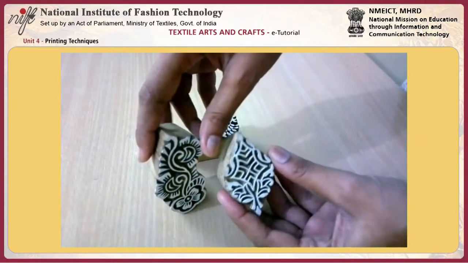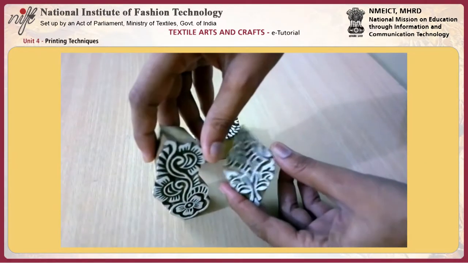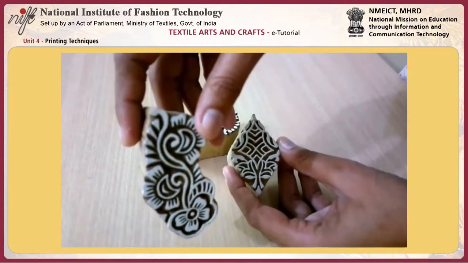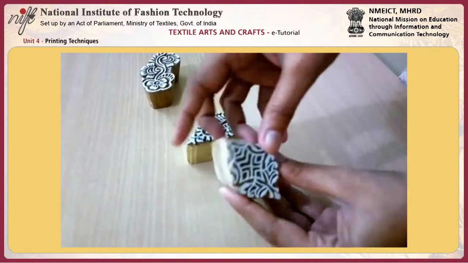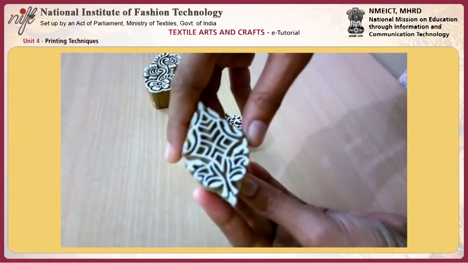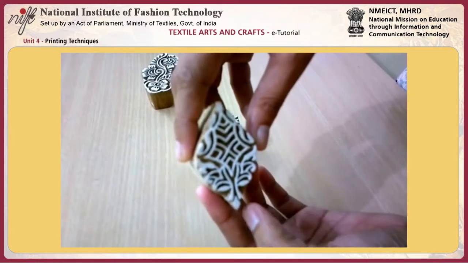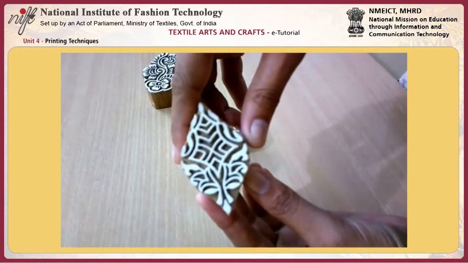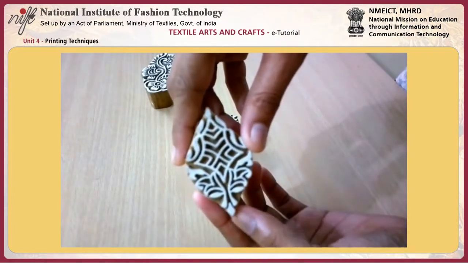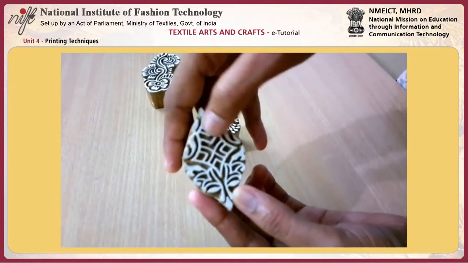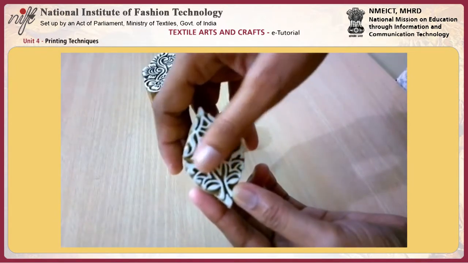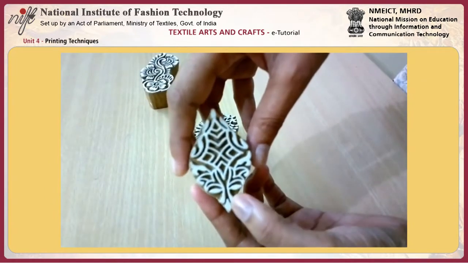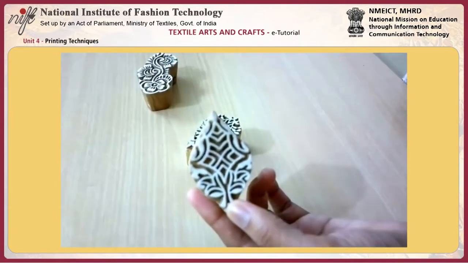So today I have these really nice looking wooden blocks with me, and I'll be telling you how to print using these wooden blocks. This is traditional Indian style booty. We call it booty because in Hindi booty means a pattern. So this is Indian booty, and these are new blocks. So these have not been used ever. So these have some white color on it. And as I use it, it will turn a different color.